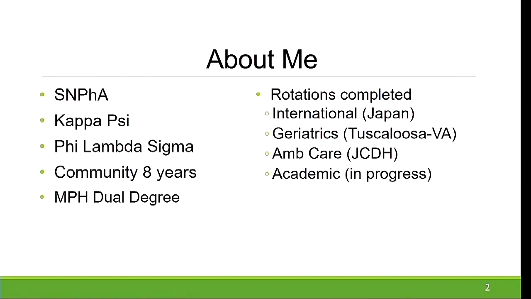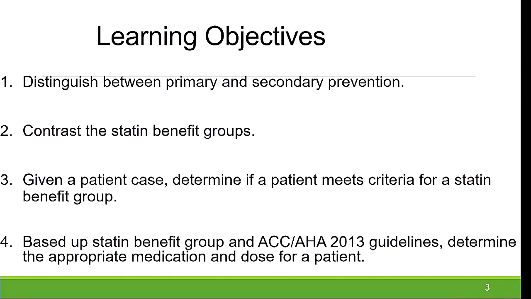All right, so my learning objectives for today. So we're going to start out. I want you to be able to distinguish between secondary and primary prevention, contrast statin benefit groups, and then given a case, I want you to be able to tell me if the patient fits the criteria for a statin benefit group. And then based on the criteria, if they do meet it, I want you to be able to tell me a basic therapy for them.